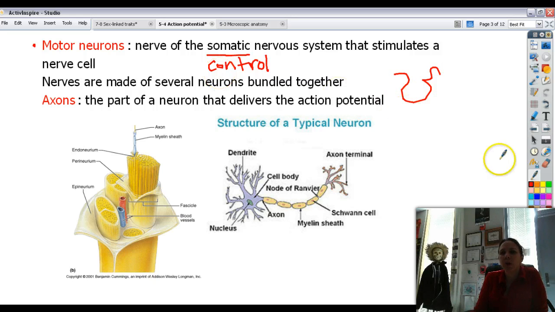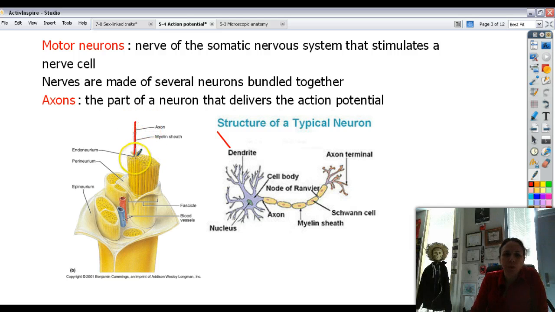I don't know why. So the motor neurons are the ones that go from the brain to the spinal cord to the muscle themselves. And then we talked about the structure of a nerve itself, which is very similar to the structure of a muscle. You have an axon instead of a myofibril, and you put a whole bunch of axons together and you get a bundle, kind of like a fascicle. And then when you put a whole bunch of fascicles together, you get the actual nerve itself, kind of like the full muscle. When you look at a cross-section of a nerve, you can see all these little nerves in here, and you can even see some blood vessels, because even nerves need a constant supply of oxygen and food. So all nerves will have a blood supply in it.